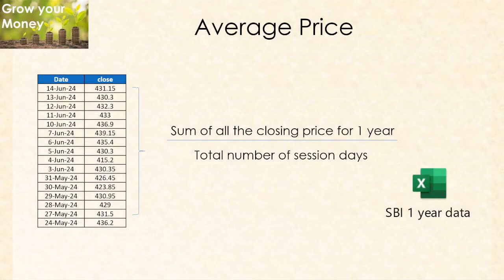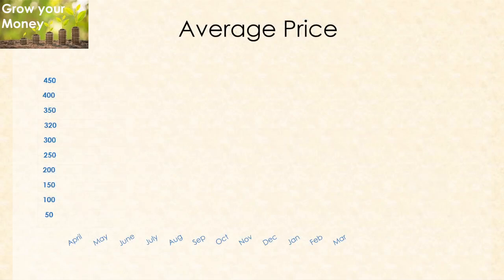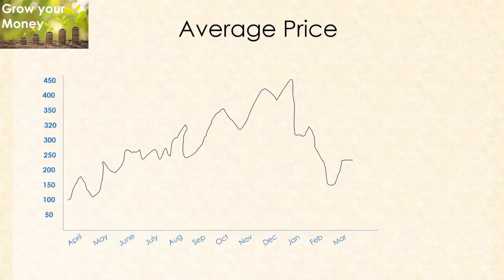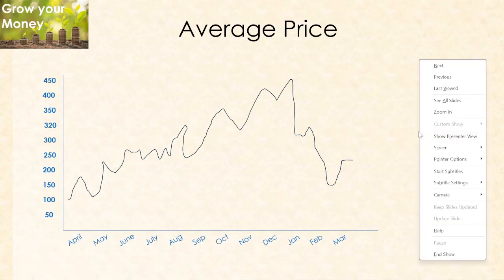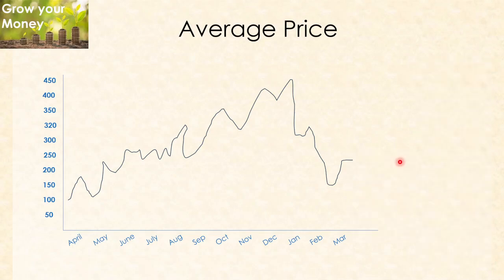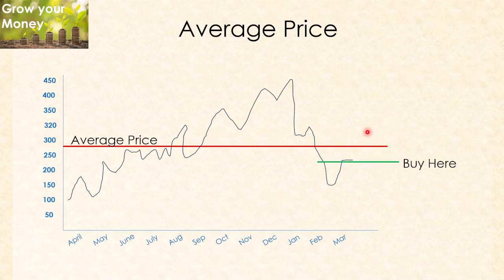Okay, now coming back to this, so this is an example here. You have a stock which has gone up and then come down, and we are looking from the right side as per our previous rules. So you will try to find the average price of this one. You need to buy below the average price and then sell it above the average price. Then only you will make some good profit.